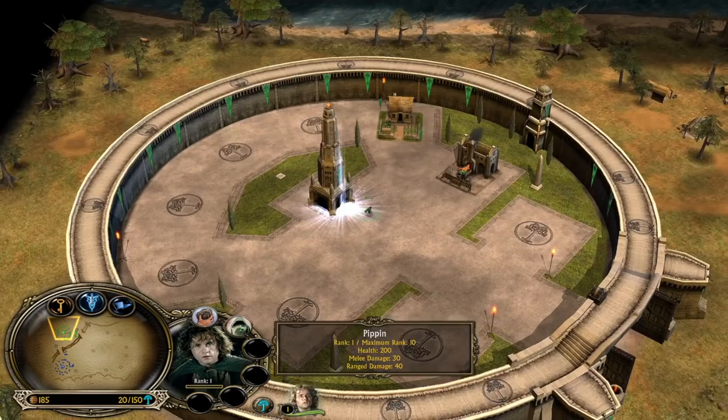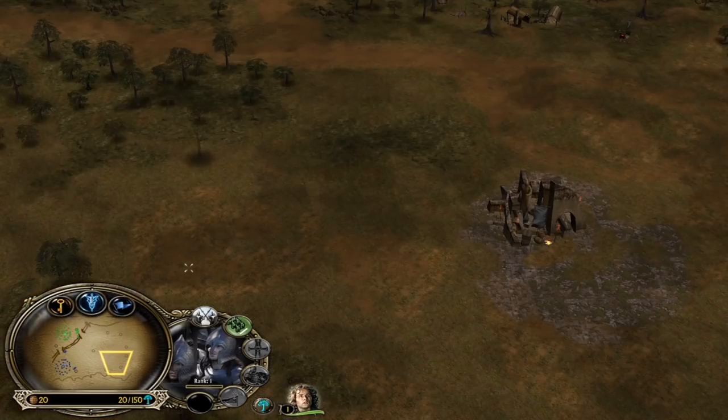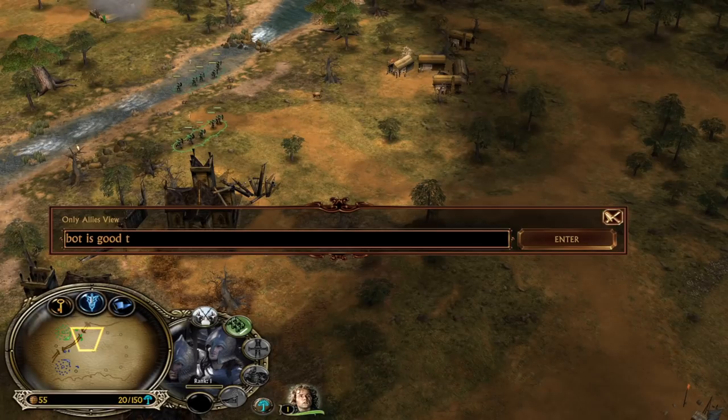So first of all, let's buy the settlement. We will use the Hobbit for the second settlement. And let's check the wall at the bottom side. It's a good faction. Top is evil. So we can also let our ally know that bottom is good and top is evil.